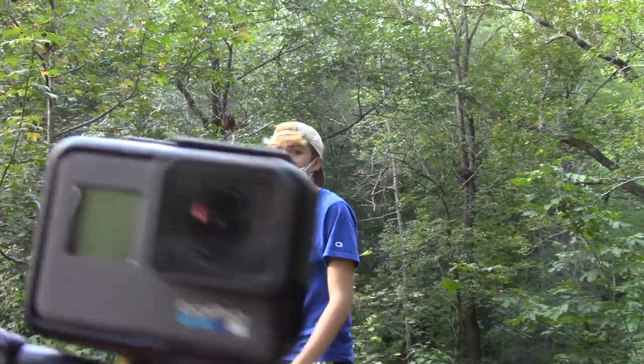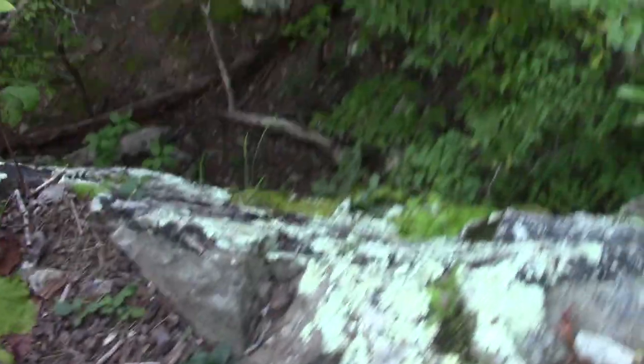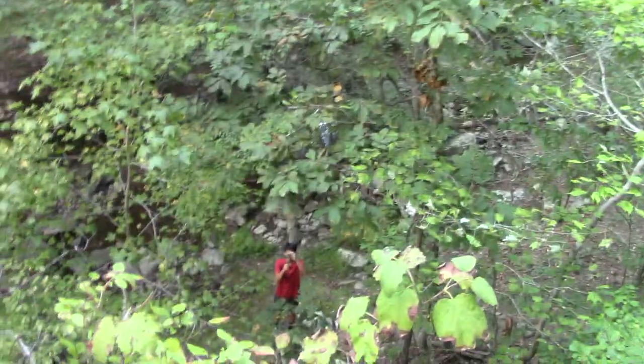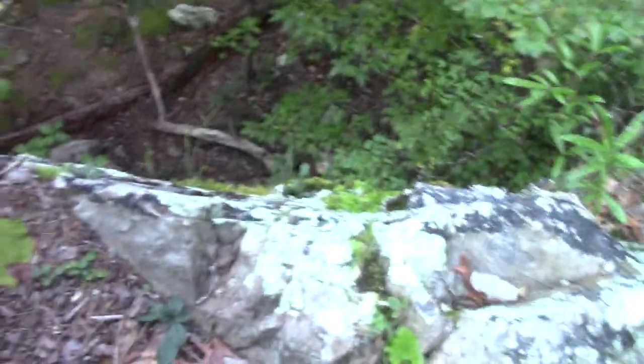There it is — that's the GoPro. So what I'm about to do isn't exactly the best idea. I'm gonna sit down right here while Arthur is right there, and I'm just gonna look down and we're gonna get a cool shot. Looking down — not exactly the safest thing, but I think we'll be okay. So let's do this.